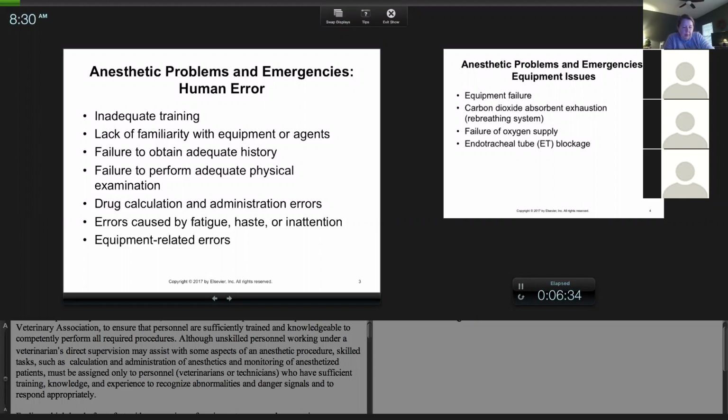The bag wouldn't be moving with their respiration? Exactly. A big red flag for me is an animal is moving their chest and the bag isn't moving. So their bag movement isn't matching the animal. How do you think you'd be breathing if you were choking? If you had something stuck in your throat? They're going to be hyperventilating or doing the big belly breaths.